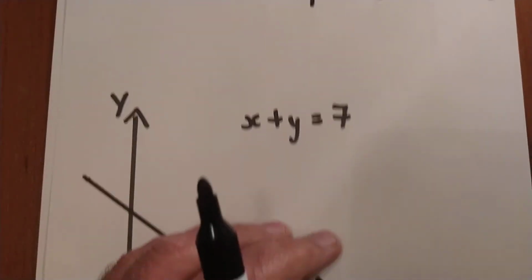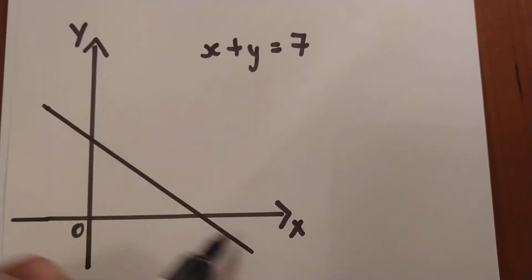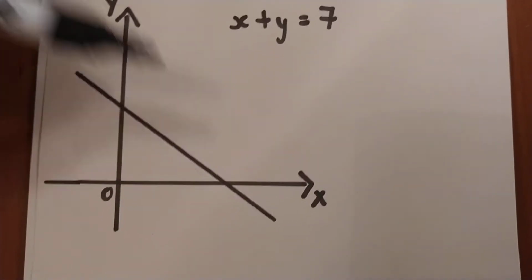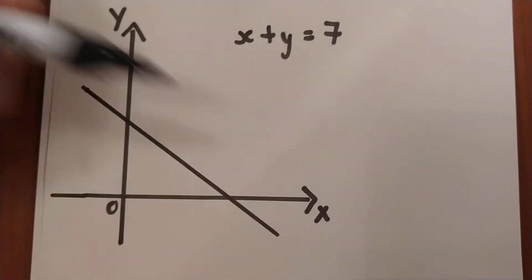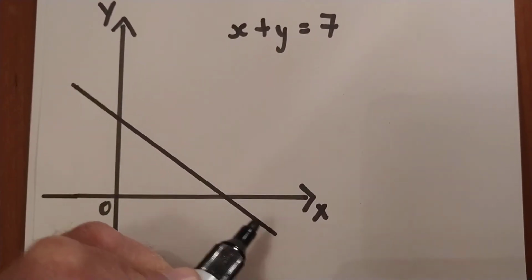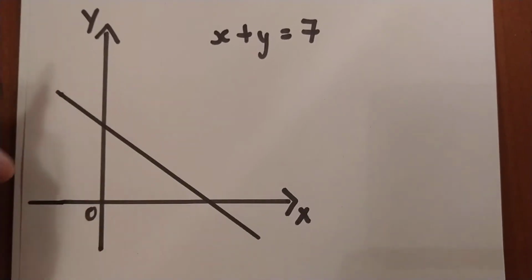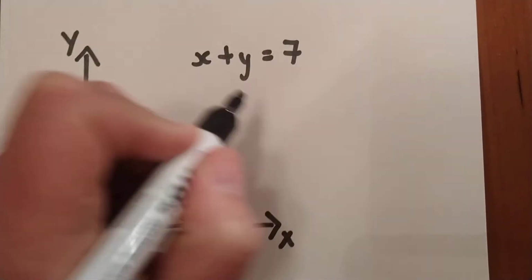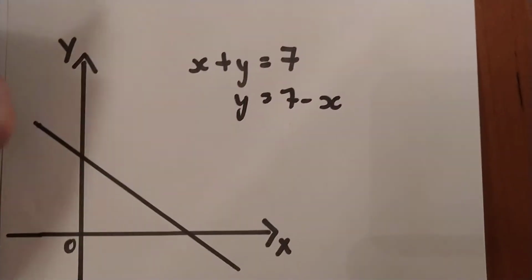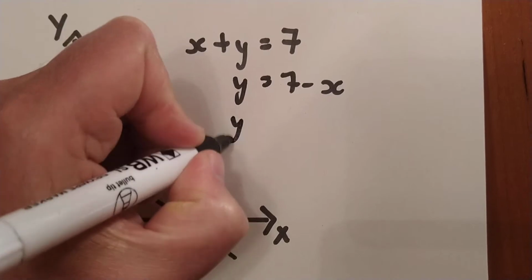Second thing to watch out for. If we have a question and we're asked something like, here's the line x plus y equals 7, and it says something along the lines of, work out the angle with the horizontal, or work out the anti-clockwise angle from the x-axis. Well, we know gradient is also tan theta, where theta is an angle, so let's investigate that. To get the gradient from here, I need y equals. So some people would change this into y equals 7 minus x and might say, oh, the gradient is 7. No, it's not. Because what we should have done, of course, is use the more conventional order.